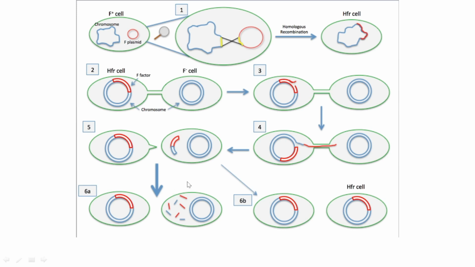The other condition is that as the migration or transfer doesn't occur completely, only a portion of the HFR chromosome enters the F minus cell, and that F minus cell stays as F minus itself. In the meantime, the partially transferred DNA portion is digested or destroyed by the enzymes present in this F minus cell. Okay, I hope that is clear to you. By this, we finish today's class and section.